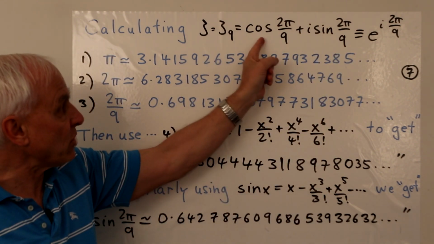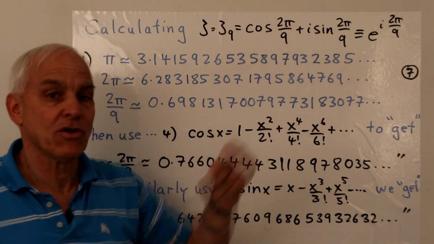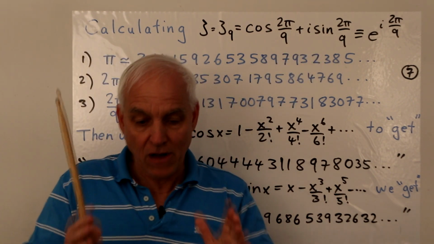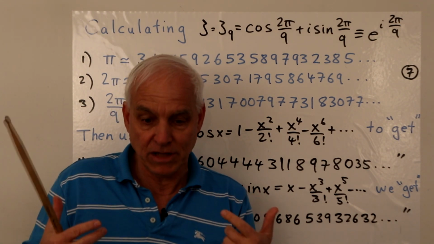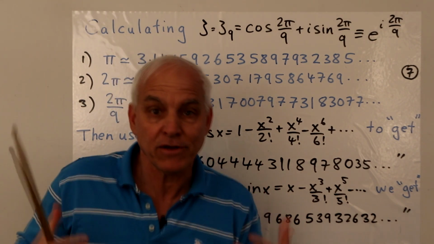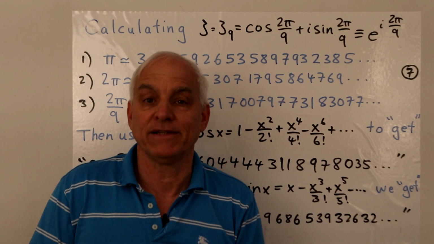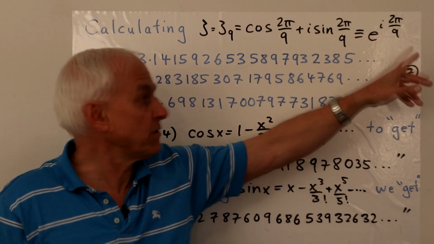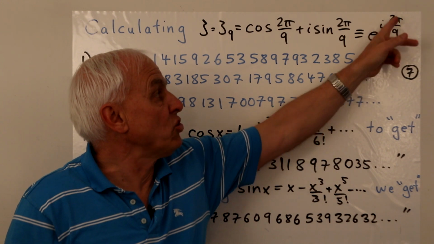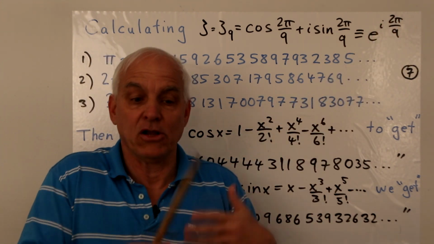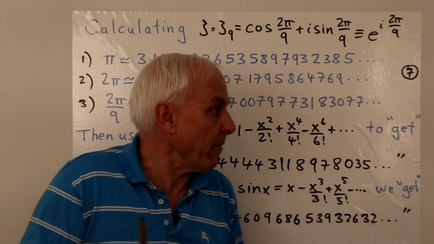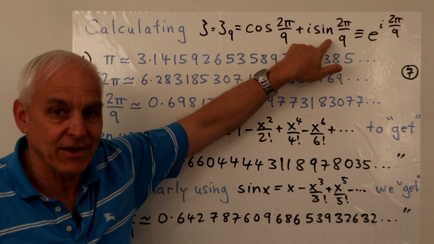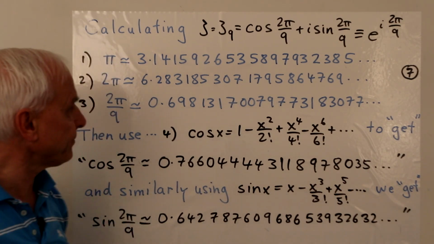You have to actually be able to obtain these 2 real numbers first. So there's no getting around that a complex number is a pair of real numbers ultimately. And if you can't get the real numbers, then you don't have the complex numbers either, no matter what kind of notation you want to introduce. For example, you could write this as e to the i 2 pi on 9. Maybe that's psychologically simpler somehow, but it still doesn't avoid the problem that you actually first have to find these real numbers. So how do you do that?